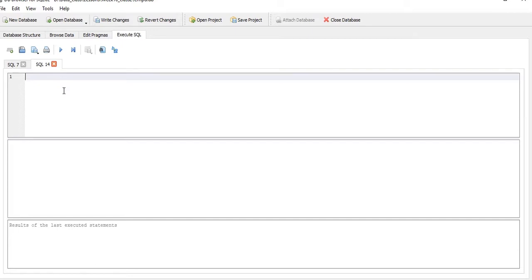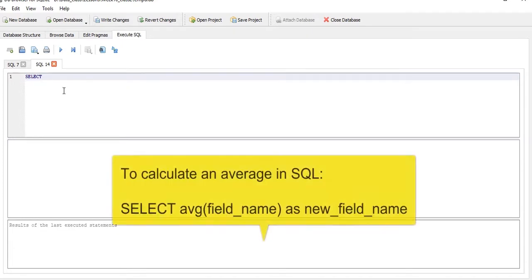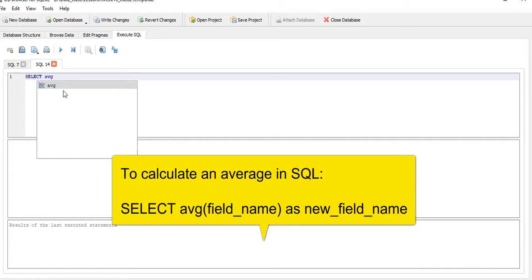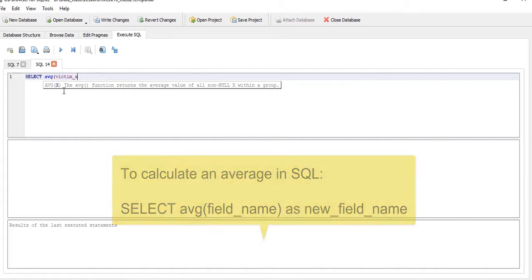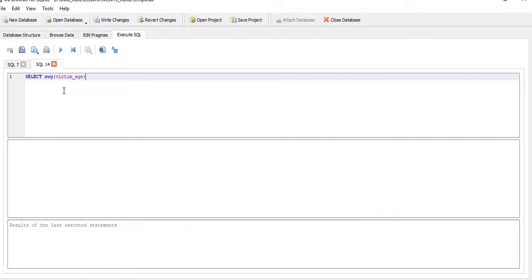So the average age. So we'll select, and remember the average age. We don't want to necessarily select a field, but we want to do math to a field. So it was AVG victim underscore age.